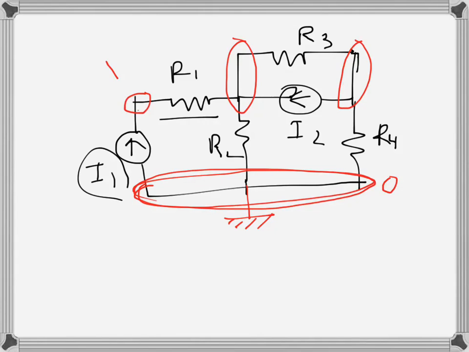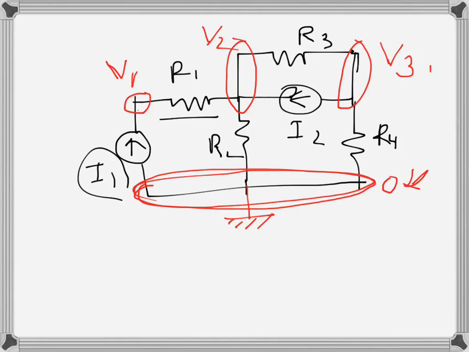Now we will have the voltages of all other nodes with respect to this node, because that's the meaning of voltage at any node. It has to be with reference to the ground. So let's call this one node 1, and let's call this voltage V1. We are just arbitrarily assigning the voltages, V2 and V3. Now once we have done it, we see there are 3 nodes and there are 3 unknowns.